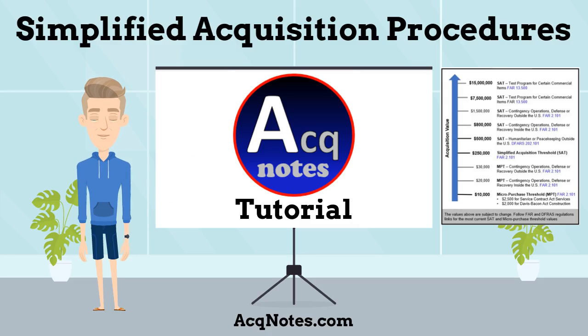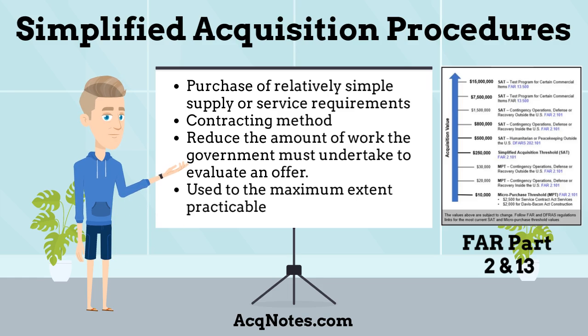My name is Bert, and I am going to give you a quick tutorial on simplified acquisition procedures. What are simplified acquisition procedures? Simplified acquisition procedures are detailed in Federal Acquisition Regulations Part 2 and 13. Simplified acquisition procedures are designed for the purchase of relatively simple supply or service requirements.